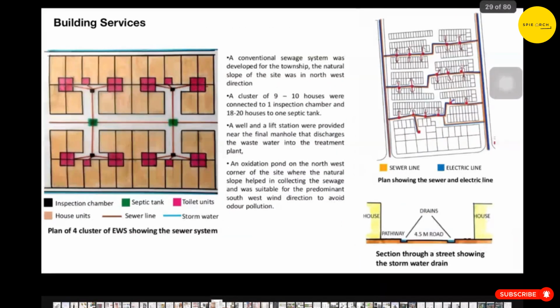Here in this, we can see the planning of the services or the septic tank connection, manhole connections. The 10 toilets from houses were firstly connected to small inspection chambers connected to the manhole of a septic tank. Here we can see how the arrangement was done. Over to Bhargavi.